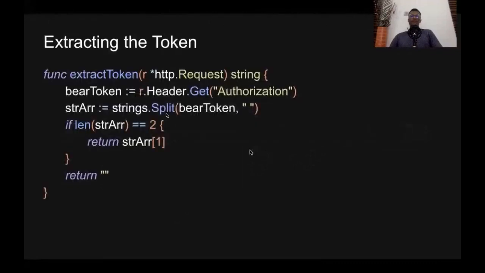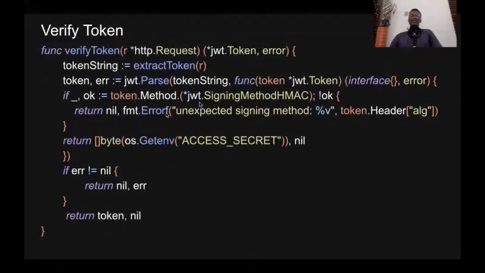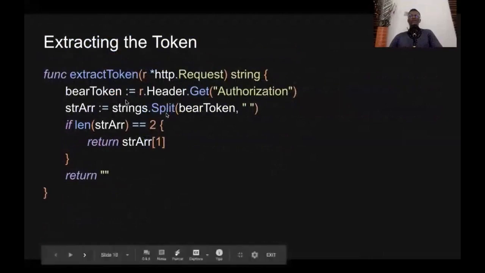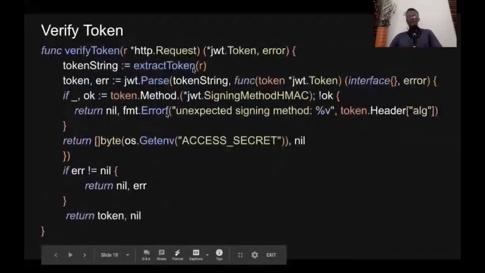The first thing we'll do is extract the token. We'll get the token from the request data. Mind you, this might be in your handler, or you can have a dedicated package where you put this. So we get the token from the header. After getting the token, the next thing we'll do is call another function that verifies the token. Remember, we are sending only the access token in this request, so we are checking against the access secret. So we verify if the token is valid. You could observe that we call the extract token function here. We just have to differentiate this into different functions rather than having everything in just one. So the first function is this again. Then the second one is verify token, where we call the extract token here.